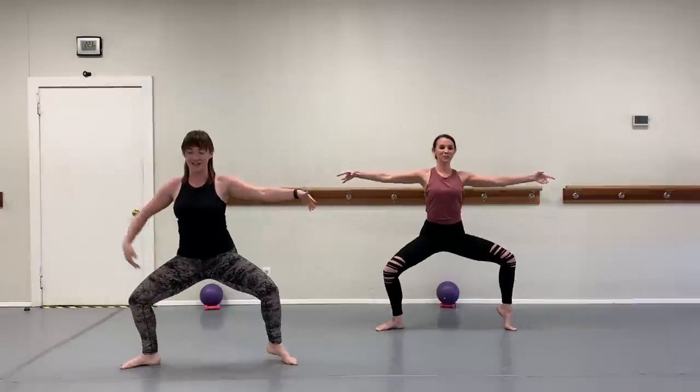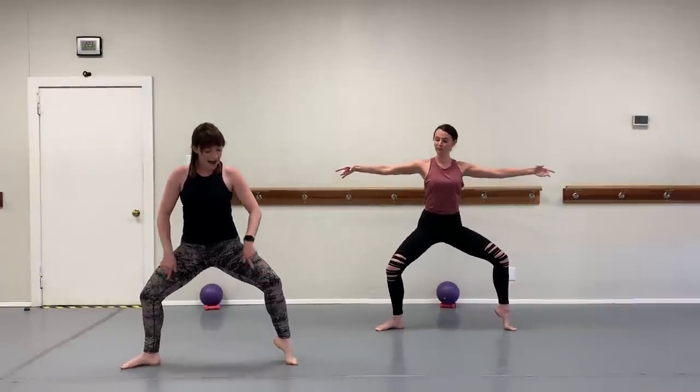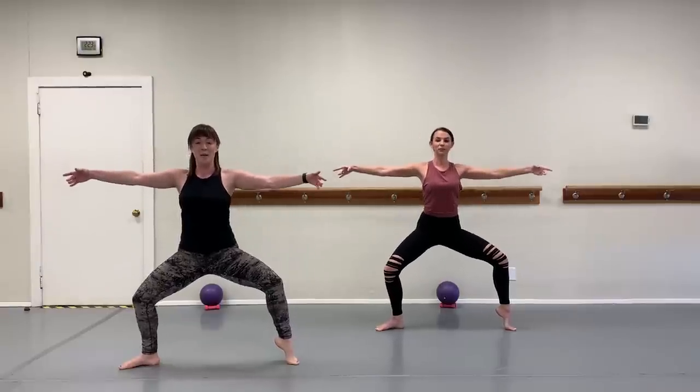Switch your heels. Right heel down, left heel up. Down, up. Make sure those knees continue to go wide. Don't let them fall forward. Yeah, stay nice and wide right here. 7, 6, 4, 3. Both heels down.